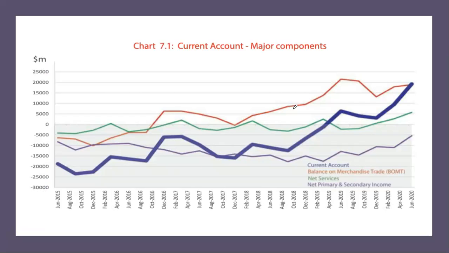So before we go through this, let's recognize what is the current account and the balance of payments. We're thinking about in the current account all the inflows into Australia and outflows from Australia to overseas that are one-off in nature. So there's no ongoing financial obligation. And if we think about this, because the big blue line is the current account, up until roughly April 2019, we have historically been below the line of zero, so we have been in a deficit.